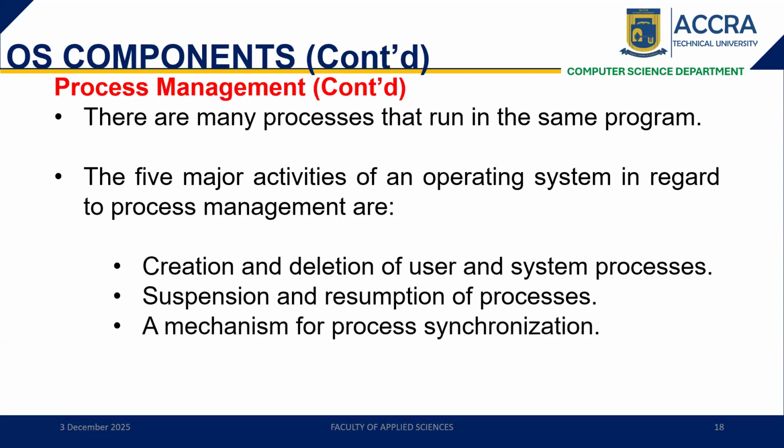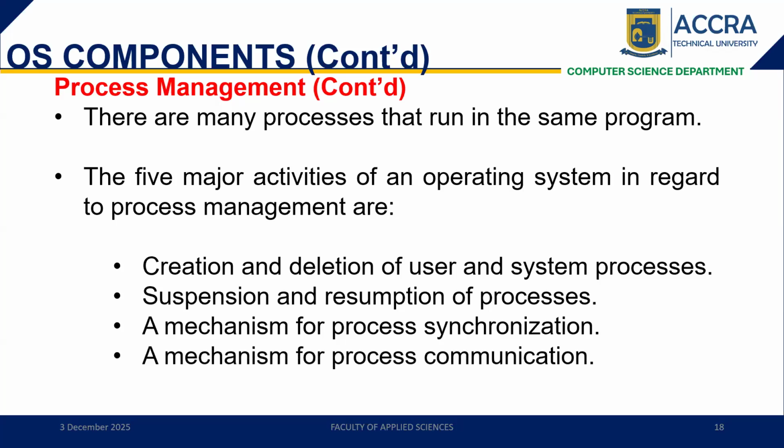And we have a mechanism for process synchronization. What is process synchronization? Process 1 was going on, and it had to stop for process 2 to continue. And process 2 may stop and process 1 will come again. All of that is about synchronization, to be able to look at the two and synchronize them. And then we have a mechanism for process communication. During the synchronization, there should be a way in which these processes also communicate, and how the communication goes on in each of them as well.